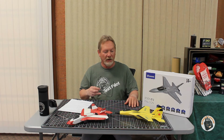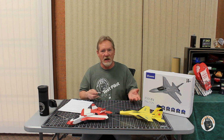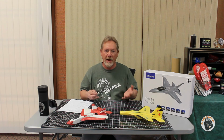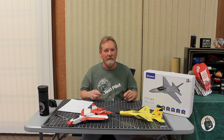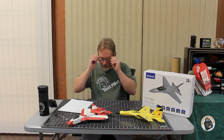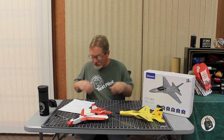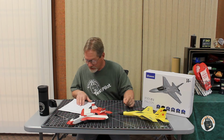And that's probably on par with what you would find for something this size that was a bind and fly or a ready to fly factory plane. But I guarantee you the factory plane is not going to have anywhere close to the performance that this one has. So it's something you might want to think about down the road if you have time to do a conversion. That is an excellent conversion project right there.